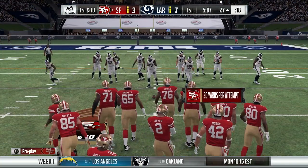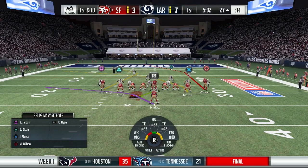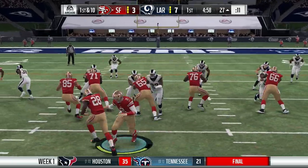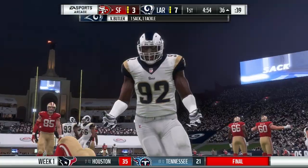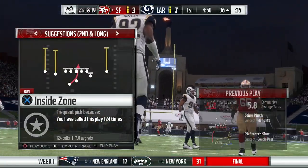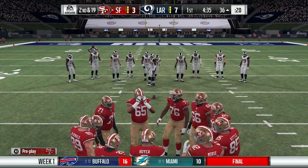We always talk about that when both sides have a chance to get it, the receiver or the guy covering him. But I think the odds actually are in favor of the offense. They can see the ball coming oftentimes before the defender can get his hand. And no escaping this time as he'll go down. They got him for a sack. Vernon Butler coming up the middle, gets him there for a loss of about 9.